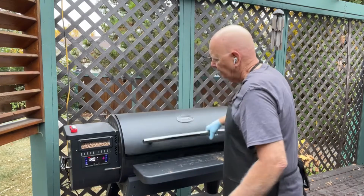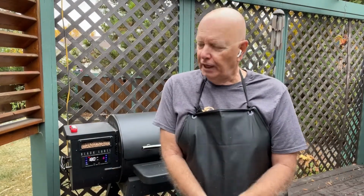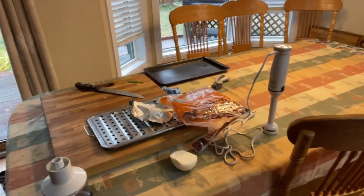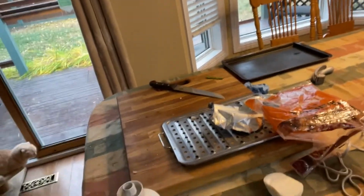Put it like that. I set my temperature for 250. I'm gonna check it in an hour's time, and I'll let you see what it looks like. I have one more thing to say. As you can see, look at this mess. Oh my goodness, it is like a mess on the cutting board, all of these things.